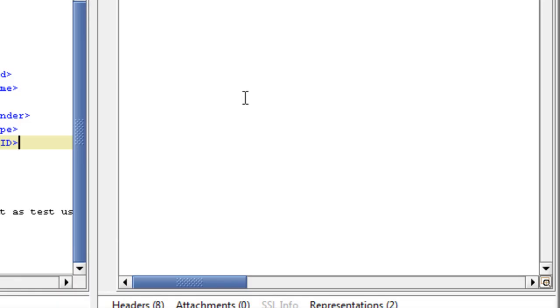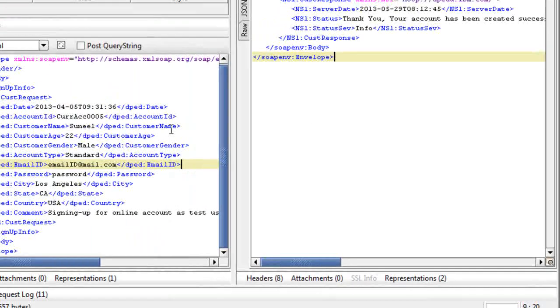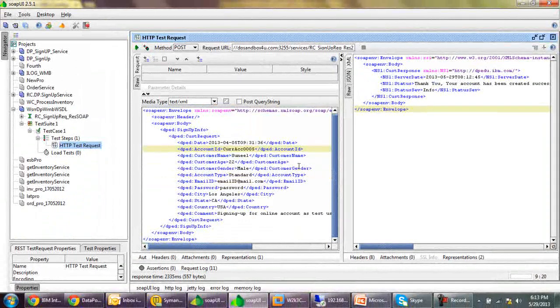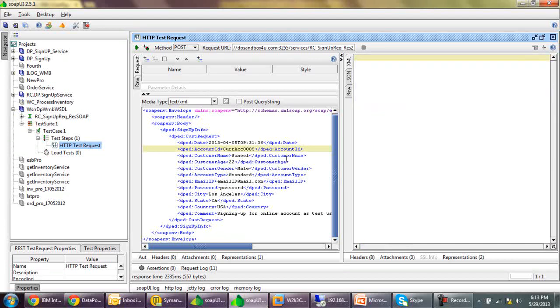Now let's run a couple of failure scenarios and see if all our validations are working or not. Let's start validation from the DataPower perspective, that is the schema validation. If we change the schema in the request, it should pop up with an error, and DataPower will not allow that request to be forwarded to the message broker. So let's make a little change here.